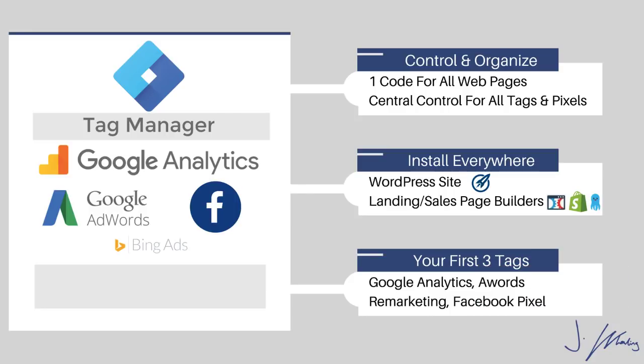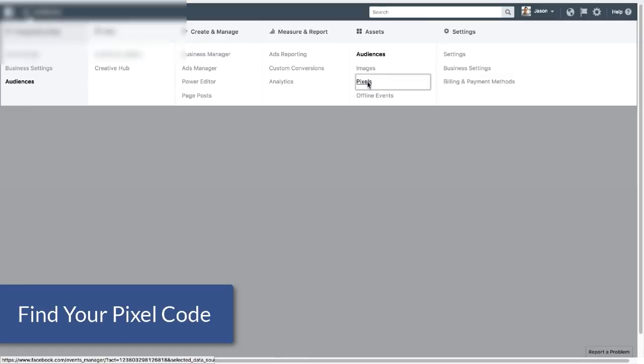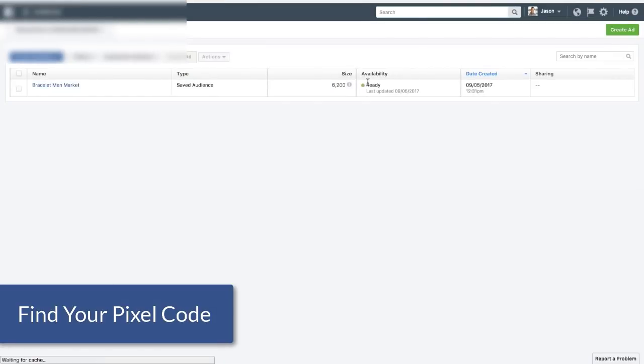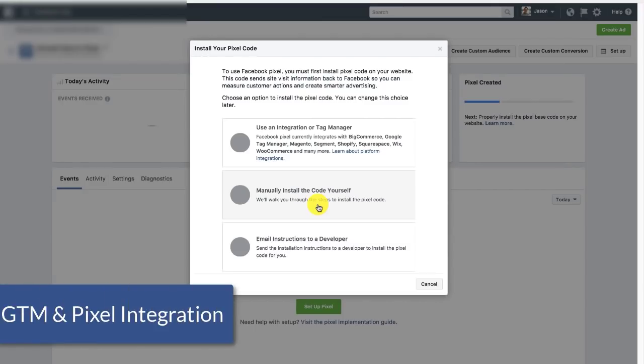So the first thing we're going to do is go over to the Facebook Ads Manager to make our pixel. So I'm here in a new ads account. I'm going to click on pixels in the menu and come down here to the giant green button, set up new pixel. And even though there's an integration with Tag Manager, where you can click this and Facebook and Tag Manager will talk to each other and set it up, we don't want to do that because we actually want control over what we're tracking and specifically the types of conversions we're going to be setting up.